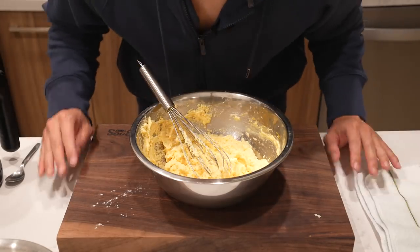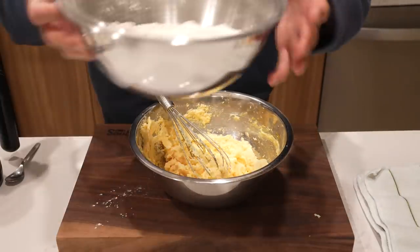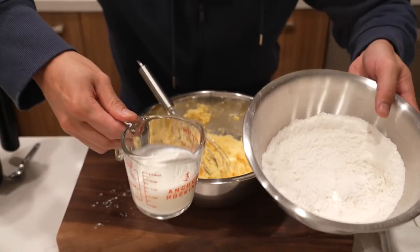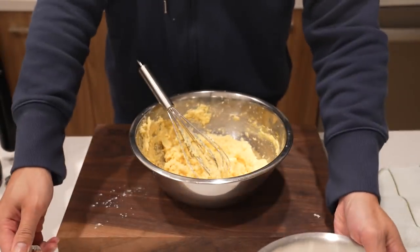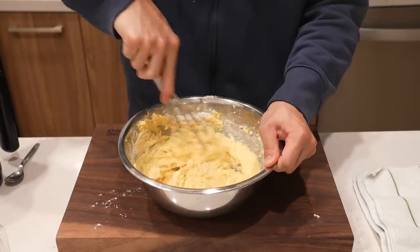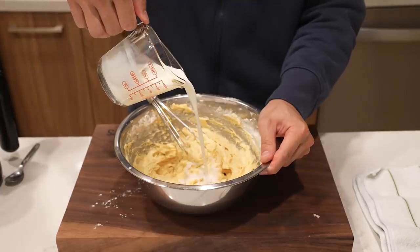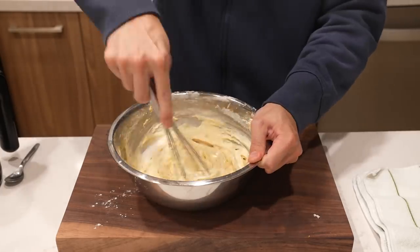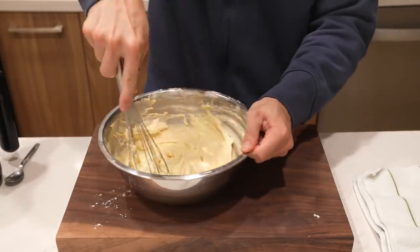Alright, this is the big part. We're gonna combine the dry mix to the wet mix, and also add in half a cup of buttermilk — but not all at once. To create a well-mixed batter, we're adding and mixing in shifts. So we have the wet mix, dry mix, buttermilk — stir it up, and repeat. I'll be honest, I got lazy here and dumped it all in, but you can be better. I believe in you.